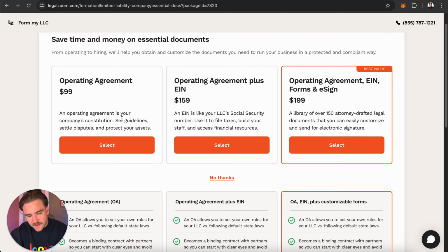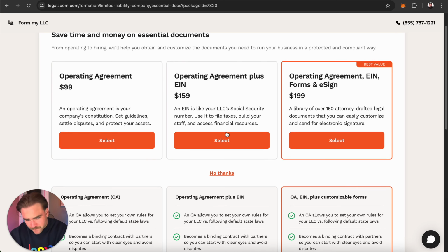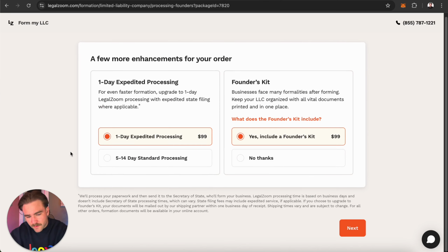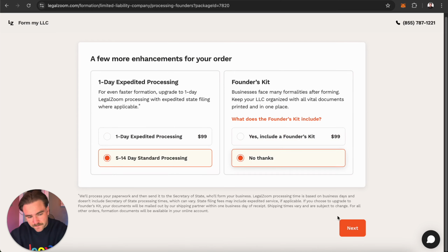The important thing to do is you need an operating agreement, which pretty much shows the hierarchy of your company. It's just going to be you, president, director, all that at the beginning. But eventually that could change, right? So you click select. You can do this if you want. I didn't. Again, you can do this stuff if you want, depending on if you're just starting. I wouldn't even bother yet, right?